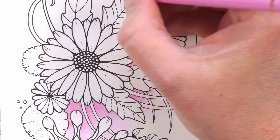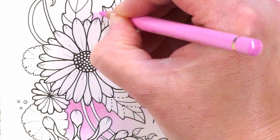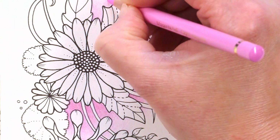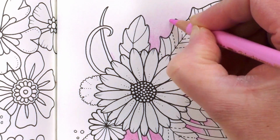Okay, let's work along the back of these flowers. I'm switching back now to the light magenta and giving the flower background exactly the same treatment as I did here. Just gentle, you don't want to see the actual pencil marks, you just want a nice smooth surface.